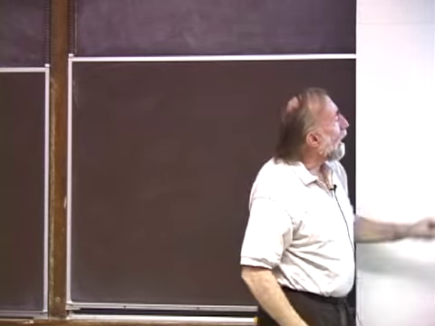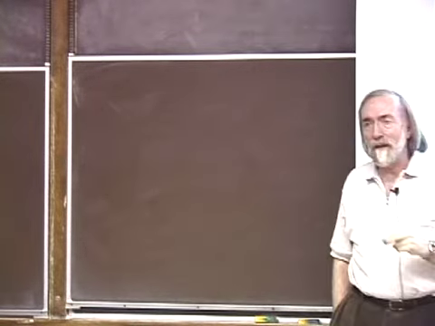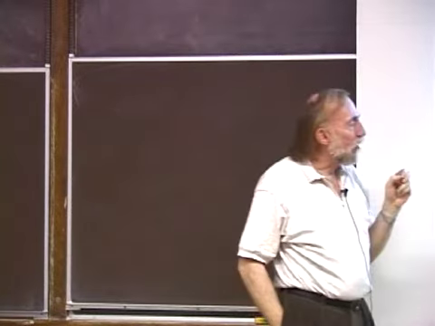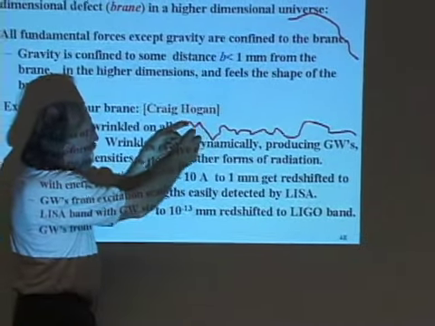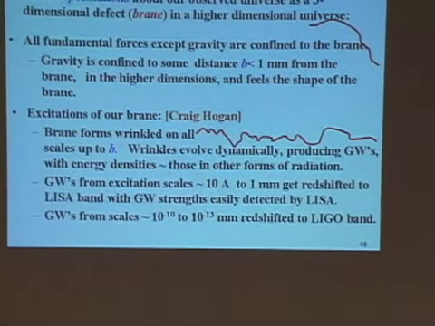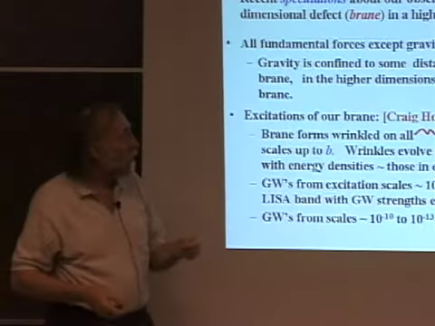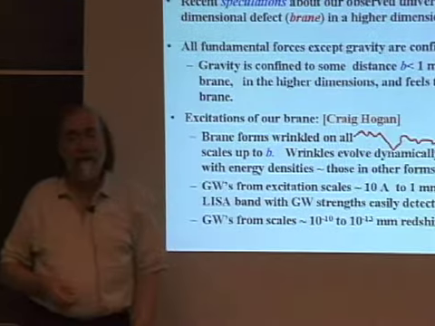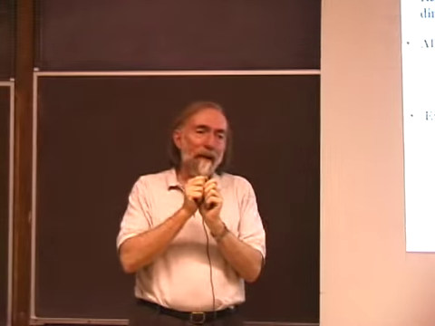Now, the idea then arises that different pieces of our brane couldn't communicate with each other in the very early universe. But as the universe expanded, they would come inside each other's horizons, and suddenly this piece and that piece would discover that the brane in between them is wrinkled. They didn't know it was wrinkled to begin with. And so suddenly then this wrinkled piece of brane that was born with some sort of random wrinkles in it, suddenly it discovers it's wrinkled and it begins to vibrate in the higher dimensions.